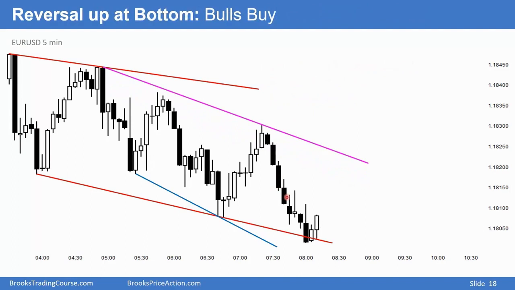And we sold off with good follow through and then a new low. A high 3 pushes up, 1 above this bar, 2 above that bar, and 3 above that bar. And look where we are. We're at the bottom of the channel. It's reasonable for bears to take partial or full profits on the reversal up. You can argue again that it's a possible wedge, 1, 2, and 3. So reasonable to get out above this bar. Aggressive bulls will buy on this reversal up, especially since it's the third reversal up near the bottom of the channel.